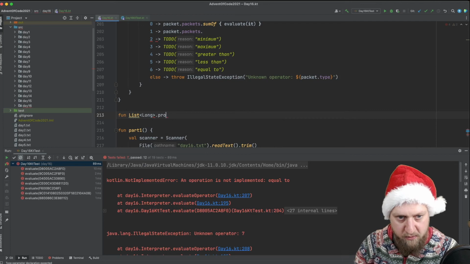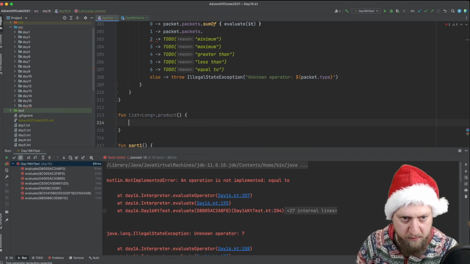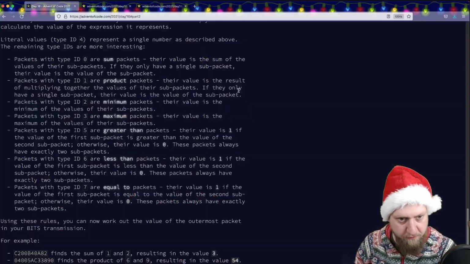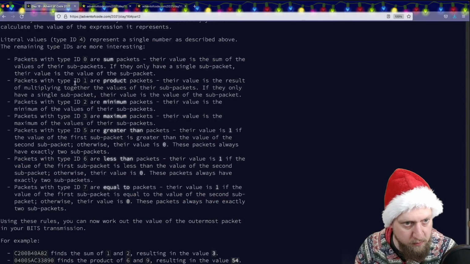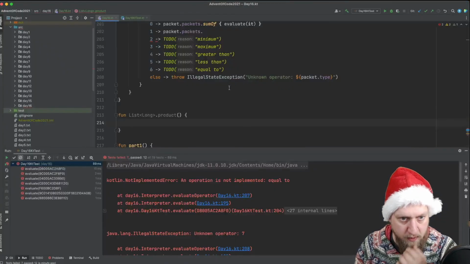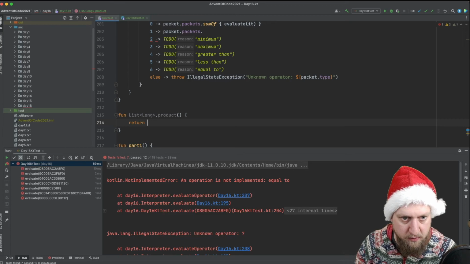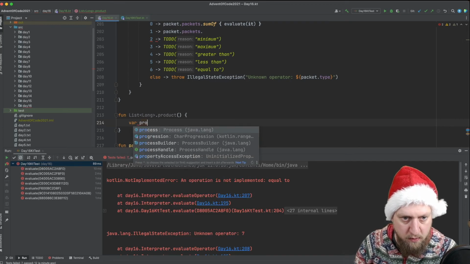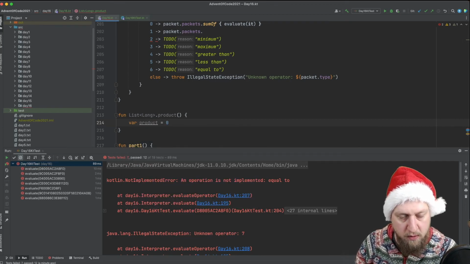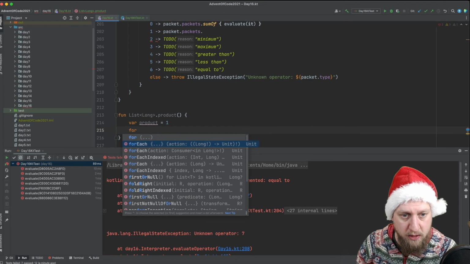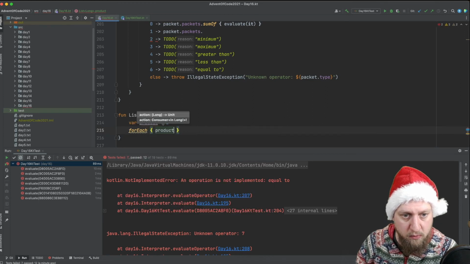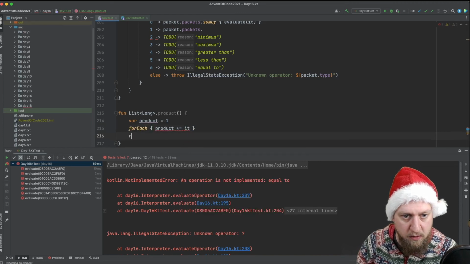We have a list of longs and we want the product of all of them, right? Multiplying them together. So this means it's 1, and then for each, product times equals it, return product.